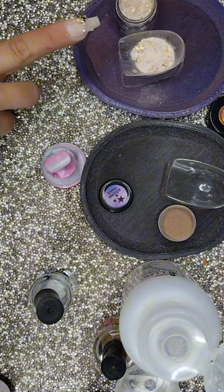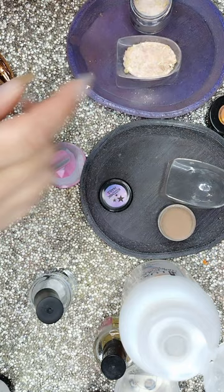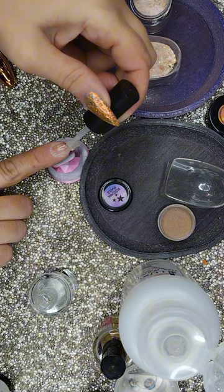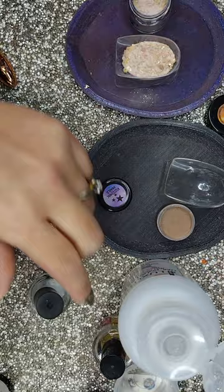Okay, on this one, we're just going to gently brush that. And what I'm going to do is pour more in there, but I'm going to shake it a little bit because when you shake it, it brings all the glitters and the foils up. So when we go to lay it in there, I'll get all the good stuff. And generally, when I'm wearing full coverage tips, I only do two layers because I have the strength from the tips, so I don't need multiple layers of the dip.